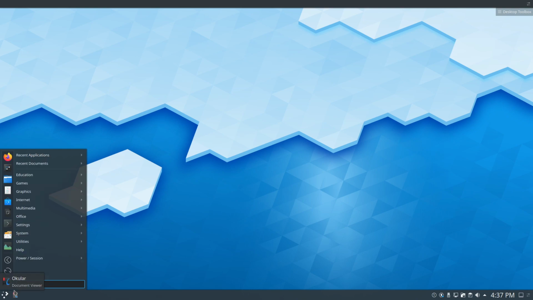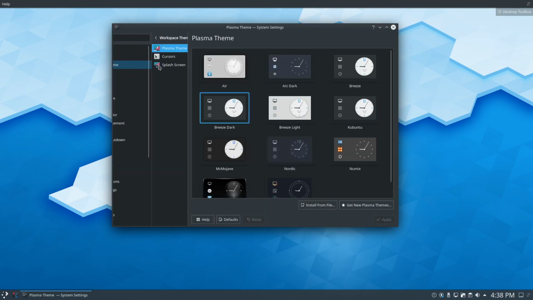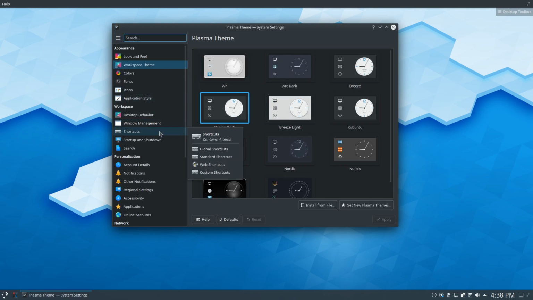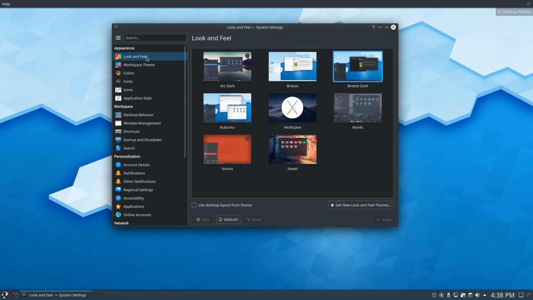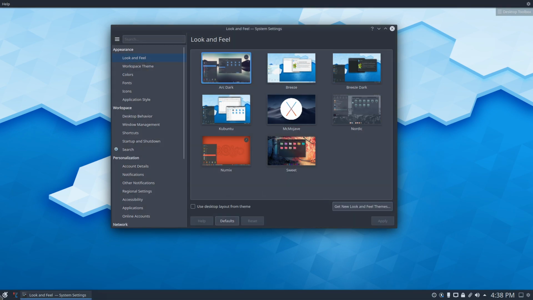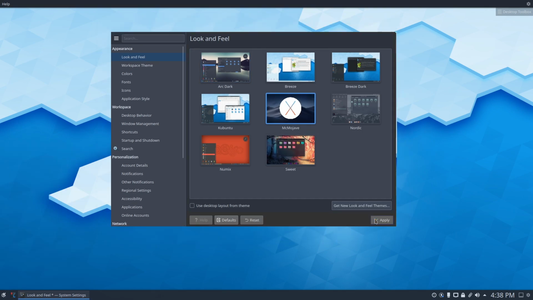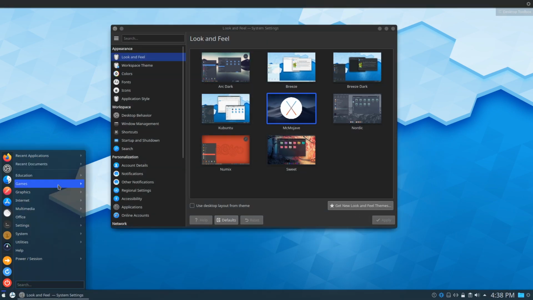So let's say you try going to settings. Go to system settings and you think, okay, maybe the workspace theme is the right place, but then it's like, oh, not really. So you go back and let's say you want to change the look and feel, and it's just kind of an odd way of changing the look and feel, but yeah, this will change the entire look of it. So let's say we wanted to do an arc dark theme here and apply it, we can. And then let's say we wanted to have a more Mac OS type of layout, we can also apply it here, and you get those Mac OS icons there.